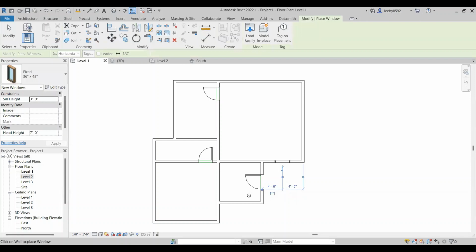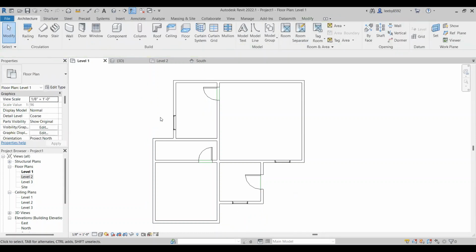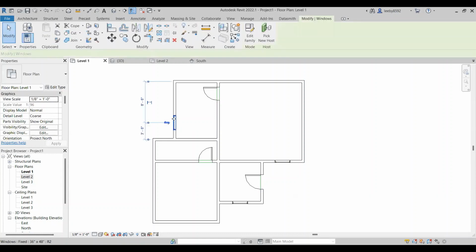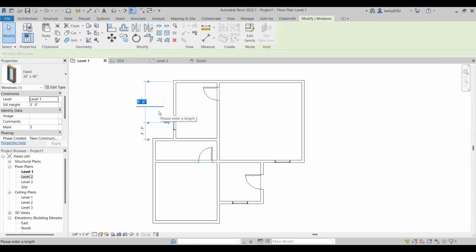And just like that, you can click and place a window. You can really place a window wherever you like. And it's very helpful to have the dimensions as guides. Now, if at any time you wanted to change where the window is placed, you can select it and enter a new number on the dimensions.